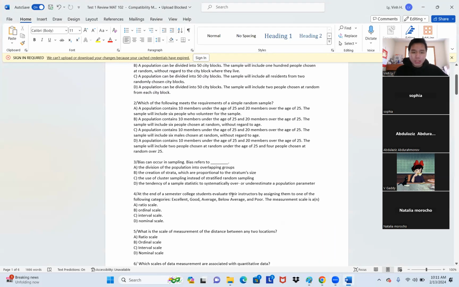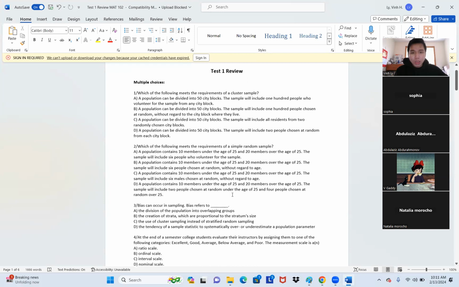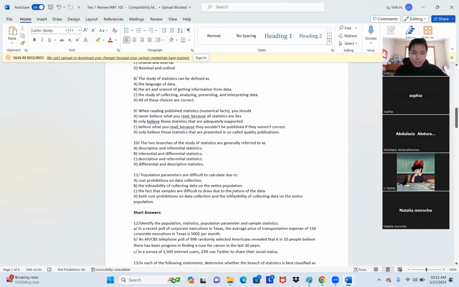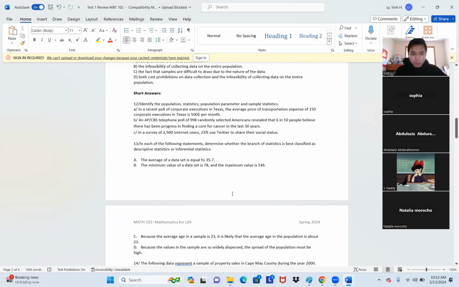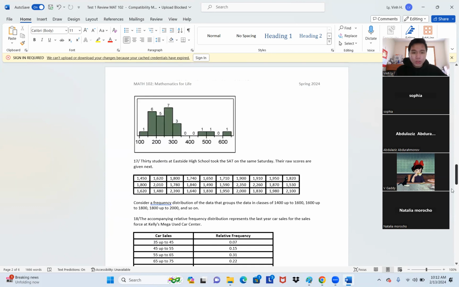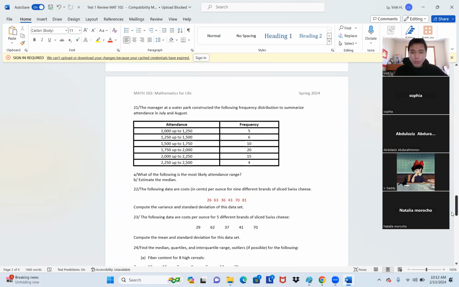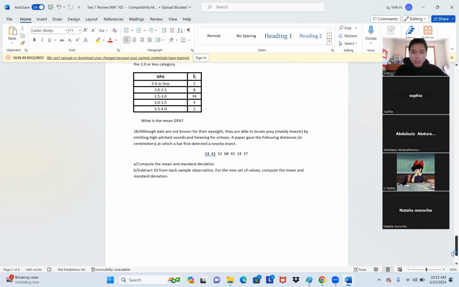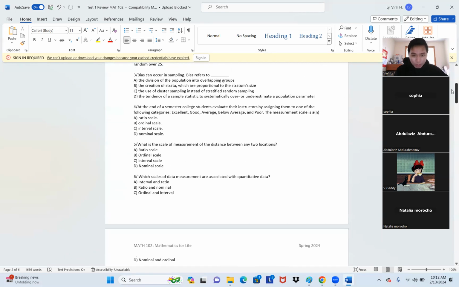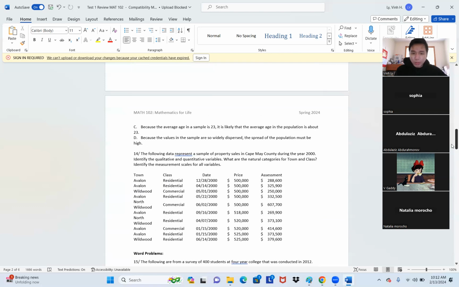So I'm actually printing out the exam one review questions, but there was some typo that I've got to fix. Okay, so I'm going to fix that soon, and afterwards I'm going to plan out the solution and upload it. I do apologize for the little inconvenience, but we should be able to see what it is.